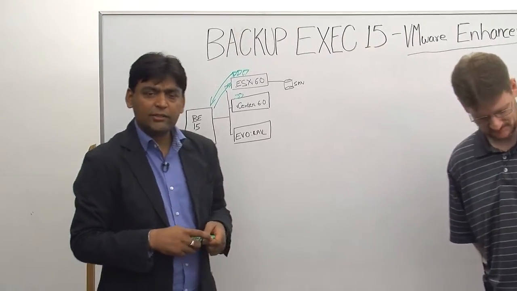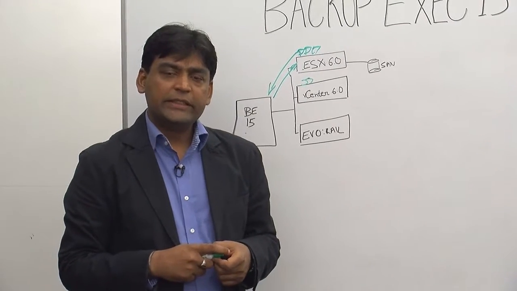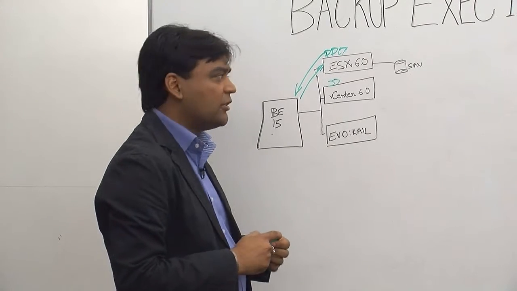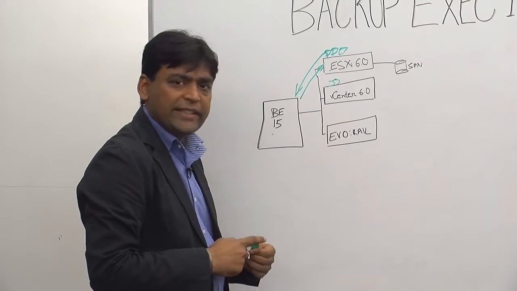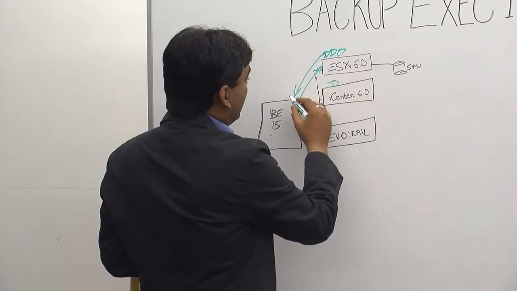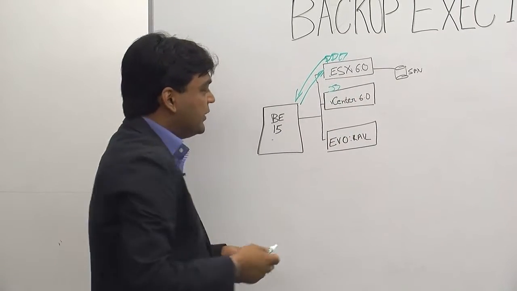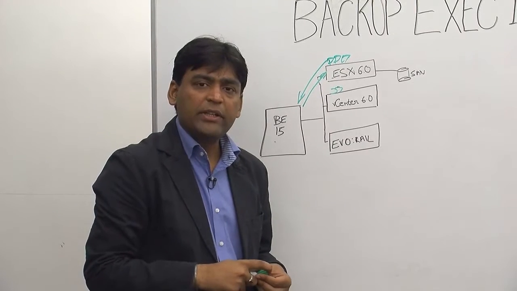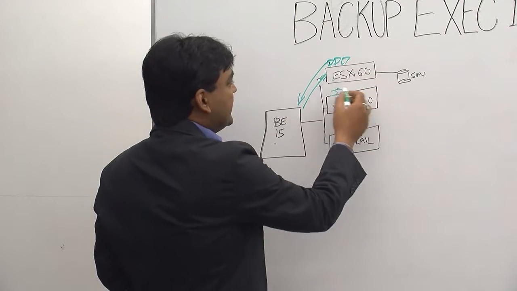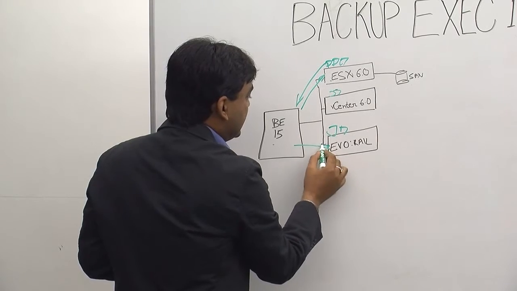Thank you, Bill. So yes, today I'm going to talk about Backup Exec support for some of the latest VMware features, which VMware came out with in the latest release of its vSphere 6.0 suite of products. So VMware recently came out with vSphere 6.0. Along with it, the products supported are Backup Exec support for ESX 6.0, vCenter 6.0, and another cool new product called EVO Rail Hyper-Converged Appliances. So any VMs on top of these three products can be backed up and restored by Backup Exec.